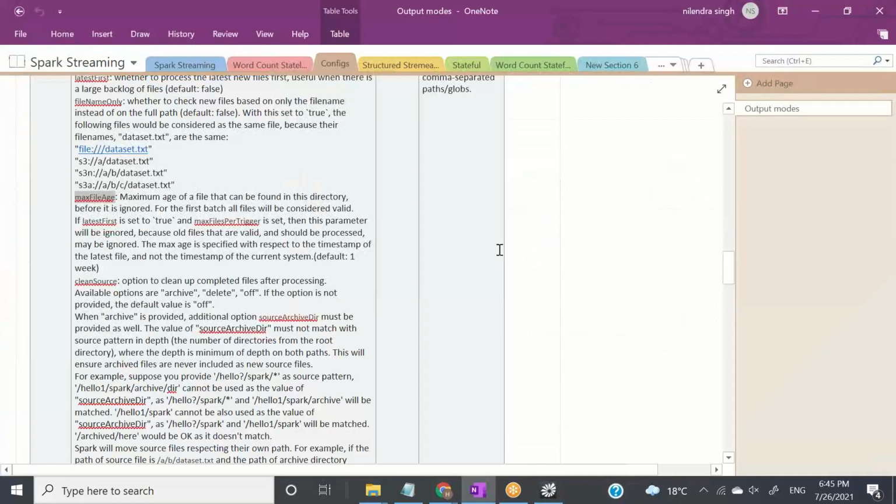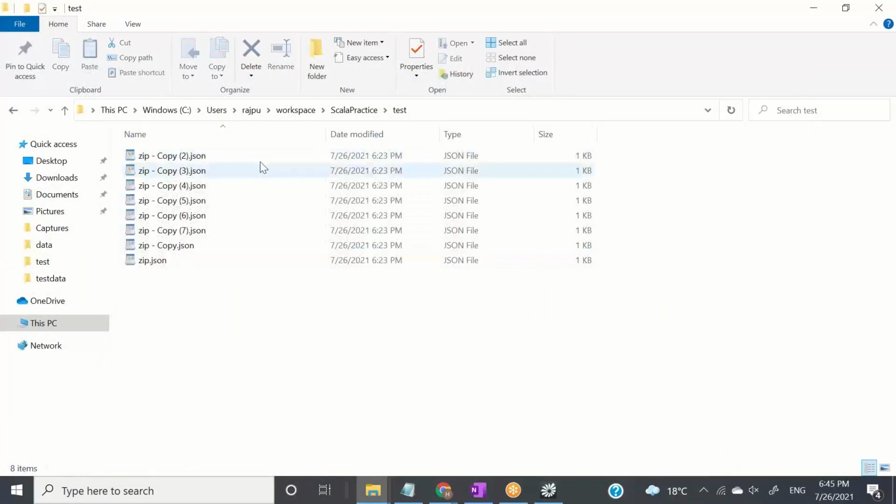When we read the files from this particular location, these files are getting processed. We are getting results onto the console, and we are good. But let's say we have thousands of files coming to this folder per minute. Then what happens? You guys know, the more the files, the more the data, the more time and the more complex it will be to read the data from the source folder.